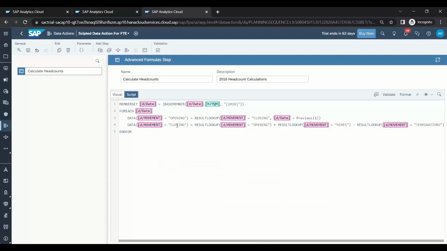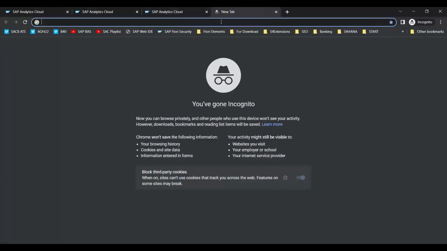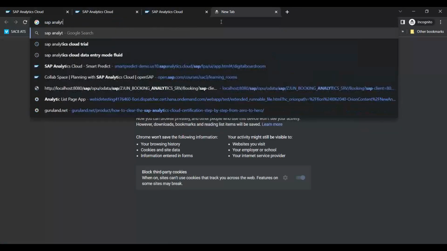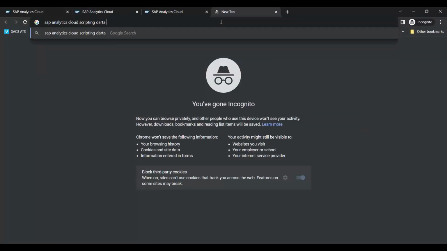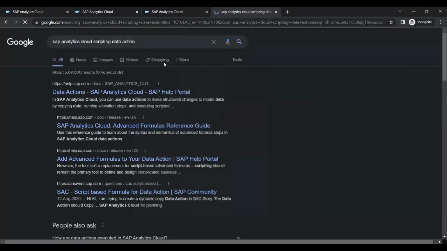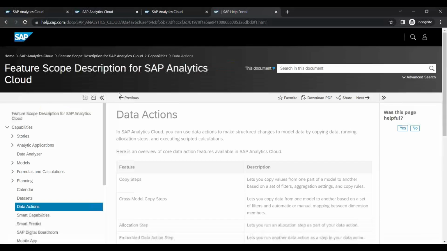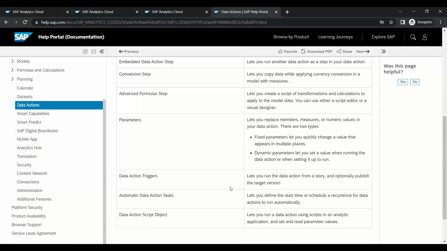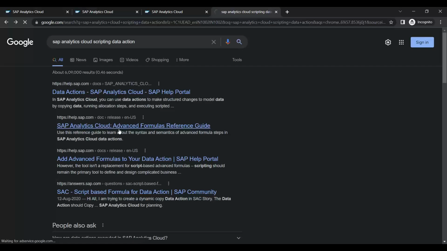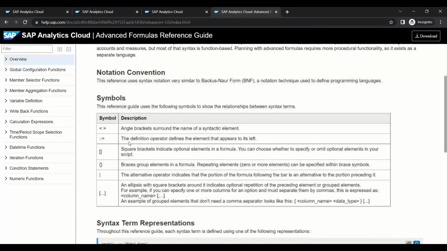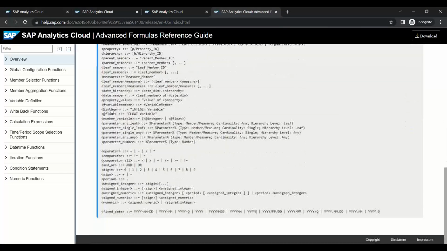If you want to master scripting, you can also go to the documentation, SAP Analytics Cloud, scripting data action. You can master building the scripting by reading the documentation provided by SAP. We have a full-blown documentation, an advanced formula guide, where they explain each and every thing.